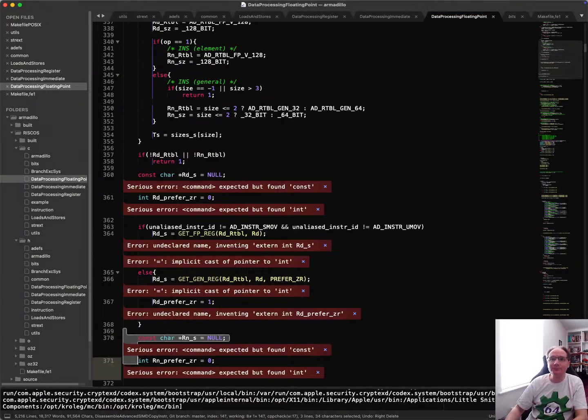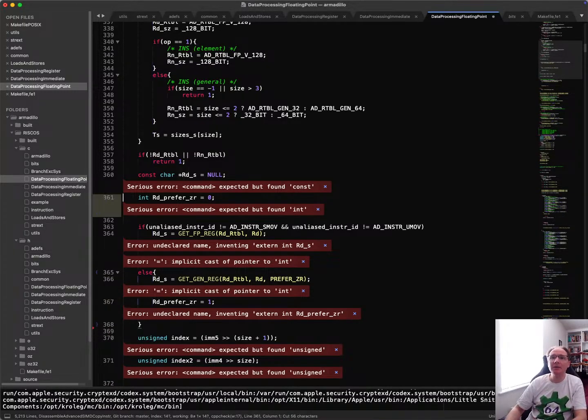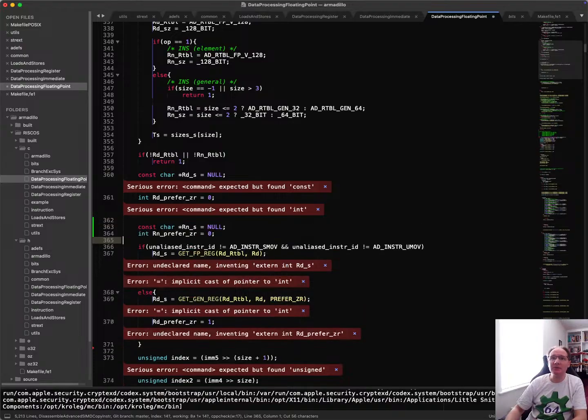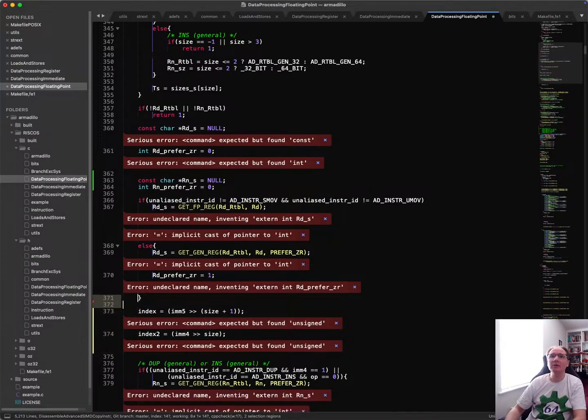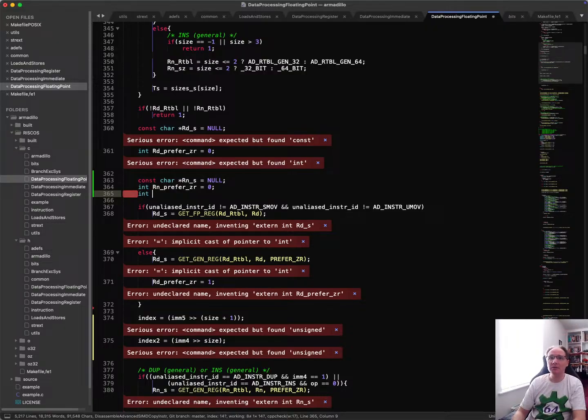Oh, right, pick that up and put them up here because these are all now constants. Those are not constants though, index and index 2. I can just declare those up here. Was it an int? It was an unsigned, wasn't it? Sorry, I'll just get this index and index 2.